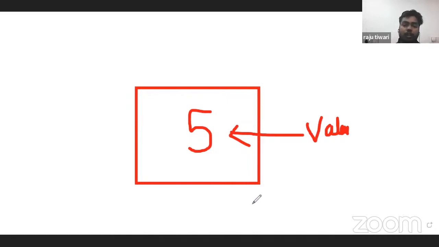So we can give the name anything, right? We can set the name of this box to anything. Suppose we are making a game. I can make this box name score. So now this box can store numbers inside it, and we can say we are storing the score for a game. So this is the concept of a variable. Just like this, in this water bottle I am storing water. In this box, I am storing a number. Okay. Now let's move to the next part.